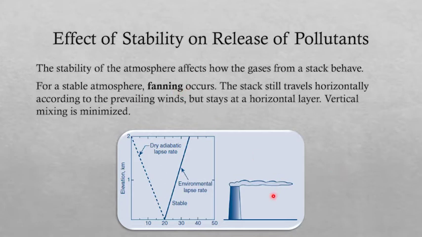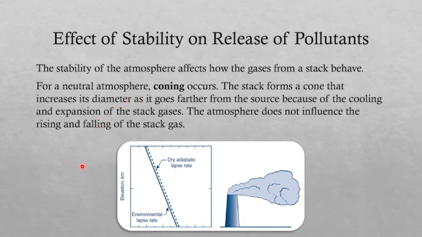The fanning of stack gas could present problems if somewhere along the line, the stack gas starts to descend into the ground level. That is one of the dangers of fanning. Even though vertical mixing is minimized, if the gas is cooled enough, it can start to mix with the lower layers of the ambient air.